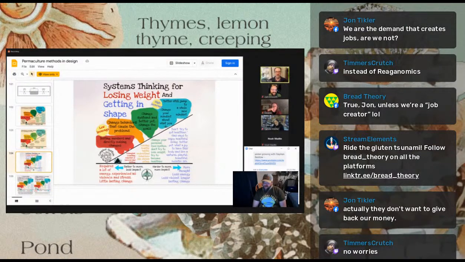Because every time I'm looking at a piece of cake, I'm thinking, do I want to be skinnier or do I want a piece of cake? And so I feel this conflict inside me between skinny and cake. As we move up from there, we can change the behaviors that cause the problems.